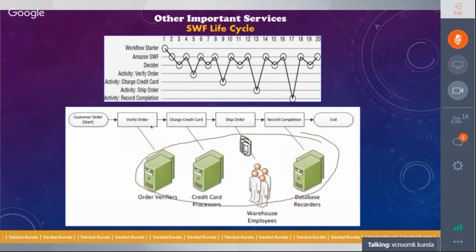You have a workflow that is engaging different workers and deciders here, right? It engages a decider who decides what needs to be the next thing. Accordingly, the workflow will engage order verification, credit card payment, shipment of the orders and the order completion. All right. So this is how your SWF works.